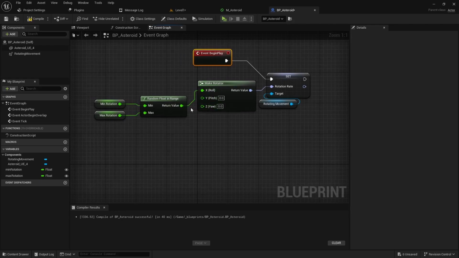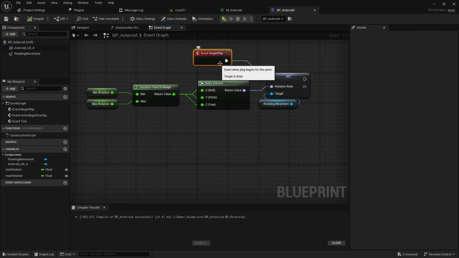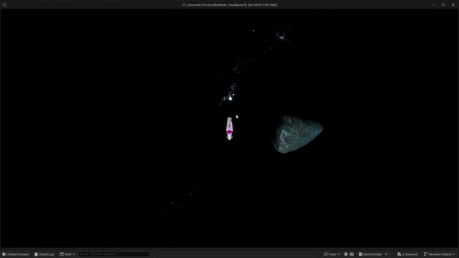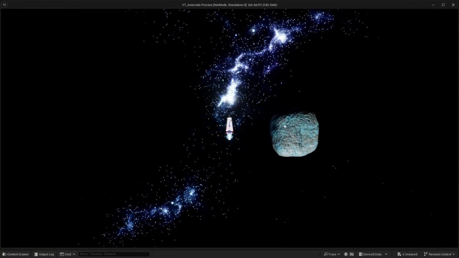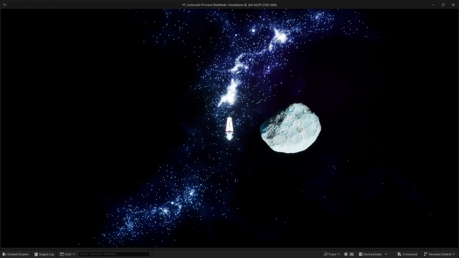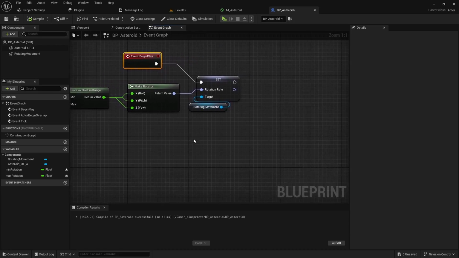Okay. So now we have a roll or an X. You could create separate random floats in range. It'll do different ones, but I think for this example, I'm just going to keep it simple, and I'm going to plug the same random number into all three. And just with that, because that's on the begin play event pin, this thing should start spinning. And it'll spin randomly each time you play. So it's working pretty good. And like I said, you could set different ones for each, whether it's the roll, pitch, or yaw, that's optional. But I think that's probably good enough for this prototype anyways. But that's getting it spinning.